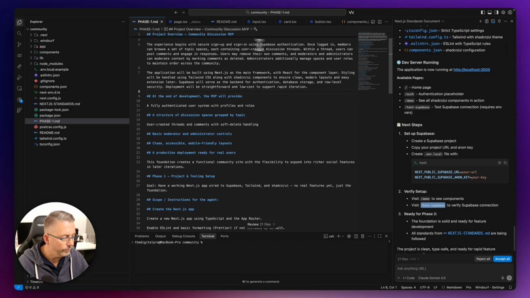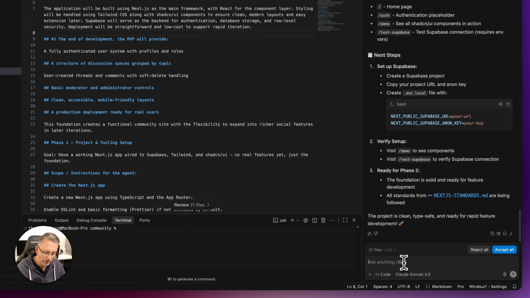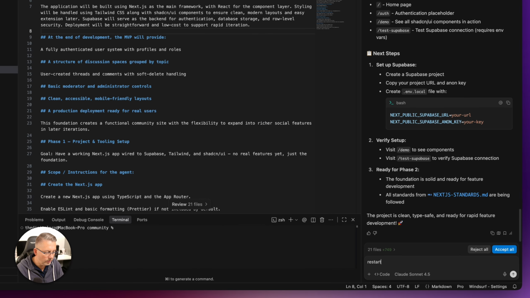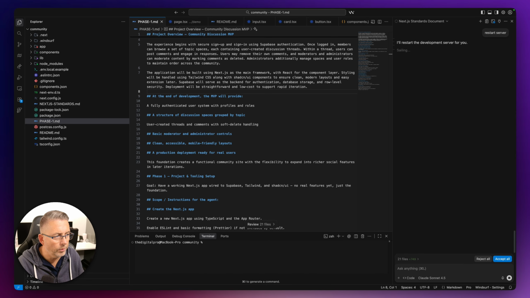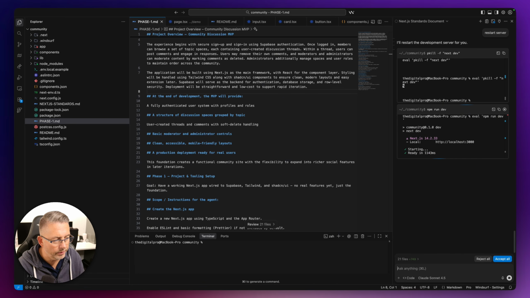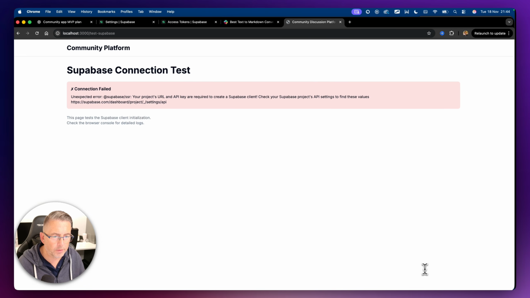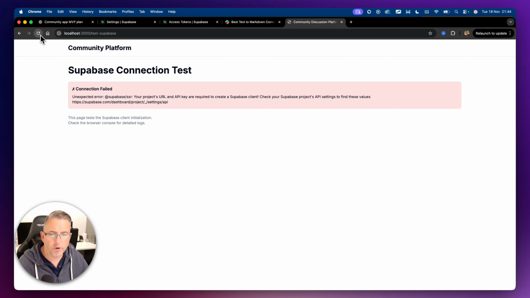Let's head back over here. Let's go here and say restart server like that, because I've got the server currently running in this particular agent shell at the moment. So this will just kill it and restart it for me. It shouldn't take 2 seconds. I could start this up by the command line, but there it goes. It's doing its thing. Now if I head back over here, let's just refresh that.